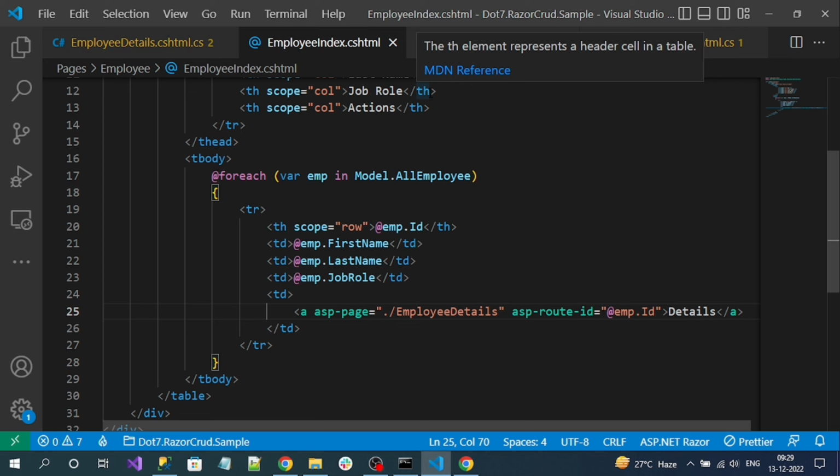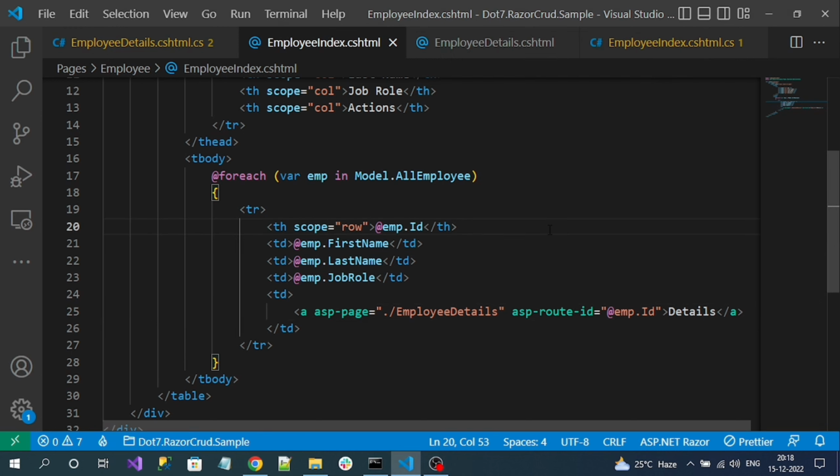Next, we are going to implement the create operation. With a single create operation, we are going to insert into both the parent and the child tables. Okay. Previously, we have implemented the read operation, right? Now we are going to implement the create operation. Okay. So using this create operation with single create, we can add new records in parallel into the employee table as well as the employee addresses table. Okay.